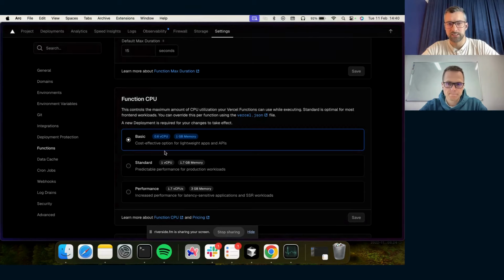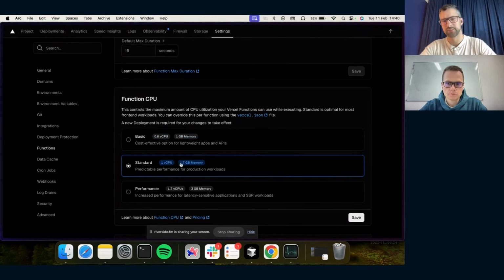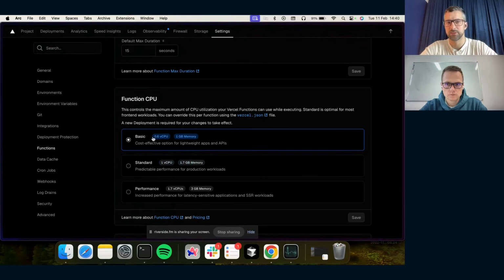So in general, by default it's a CPU of 1 and 1.7 gigabytes of memory, which in a lot of scenarios is too much, and you can reduce it to the basic one and see if your functions are still executing in reasonable time.